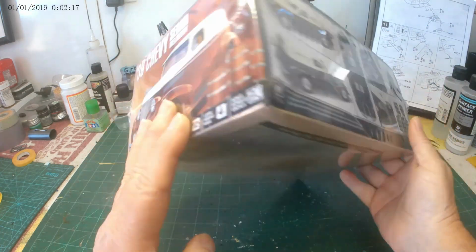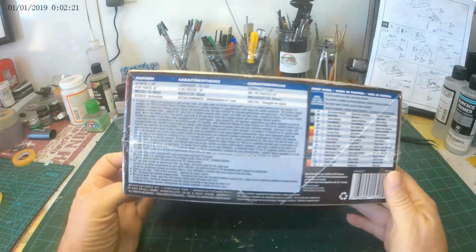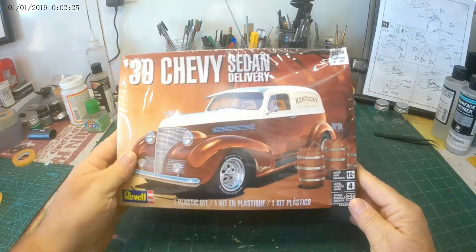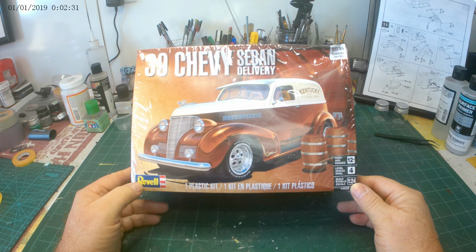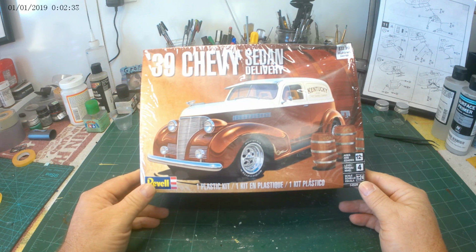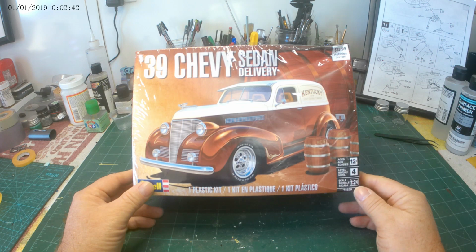I think it's going to be a blast. Not sure of the colors yet that I'm going to go with. The copper and the white looks pretty good, but I don't know. I've got to think on that one. I got some pretty cool ideas. So we are going to jump on this real quick, but first thing we're going to do is review what's inside the box. So give me just a second. We'll get set up for that.